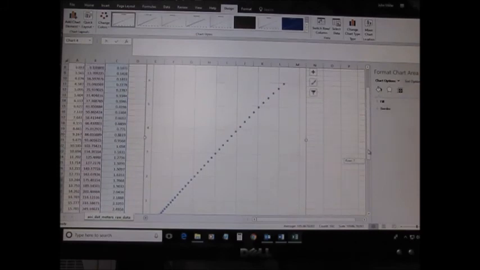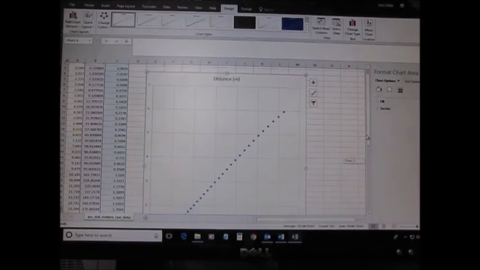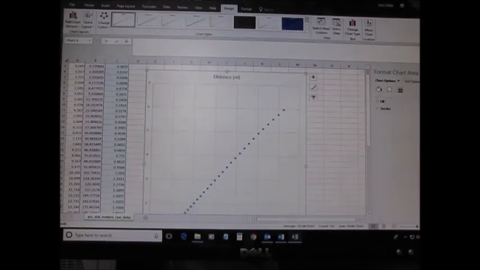You'll notice that it is pretty linear, but it's not exactly perfect. And of course, data is never exactly perfect. We can, as we did before, choose the plus sign and put axis titles in, so we can type in the appropriate titles. This time, of course, the vertical axis is still distance in meters. The horizontal is now time squared in seconds squared, just like the top of the column is. And of course, we could also change the label for our graph of distance versus time squared. I'm just going to move through this very quickly.